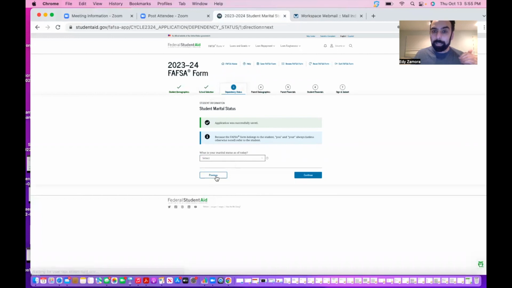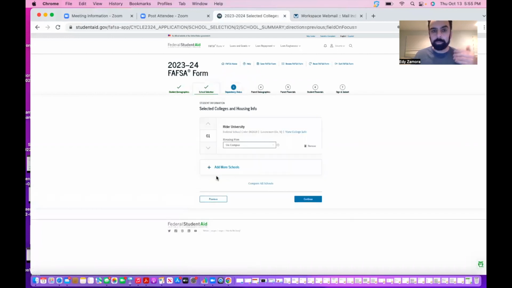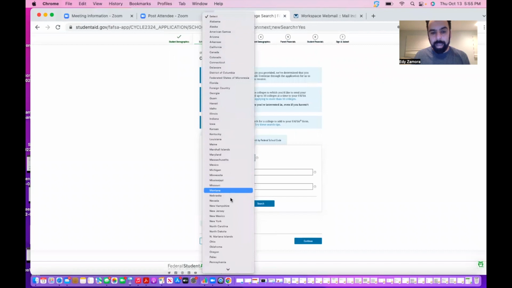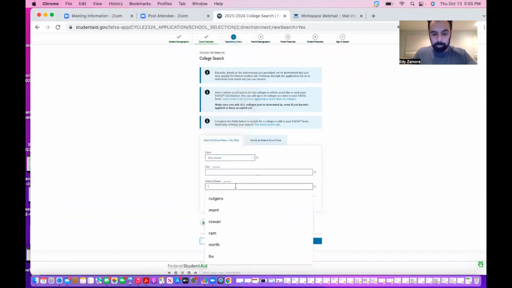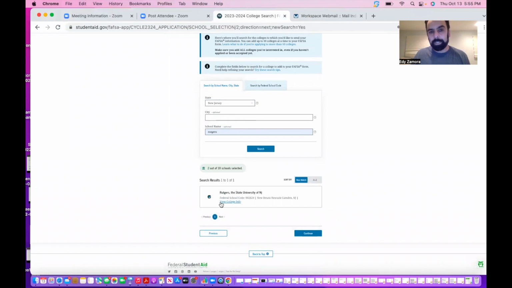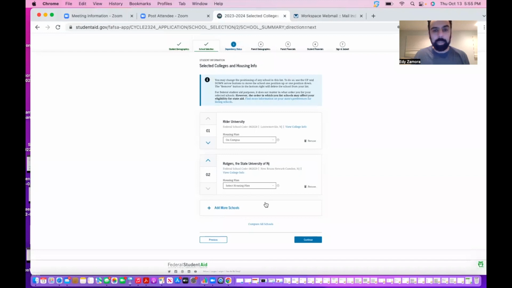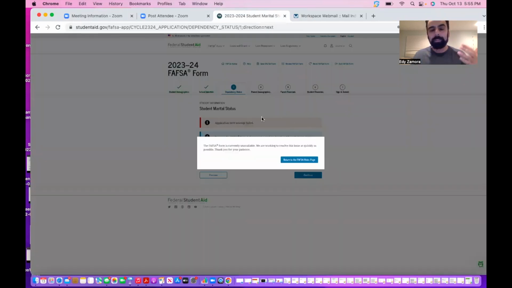Now, whether you're adding one school, multiple schools, nine schools, it doesn't matter when you add Rutgers. What happens is, if I go back here and try to add Rutgers University to my list of schools, I'll click the search box, and down here Rutgers pops up, and we'll add them to the list. I'll go to the next page by pressing continue. Here, it doesn't matter what you put: on campus, with parents, off campus, doesn't matter which of these three you choose. So I'll click on campus, click the continue button, and the next thing that happens is the site crashes.